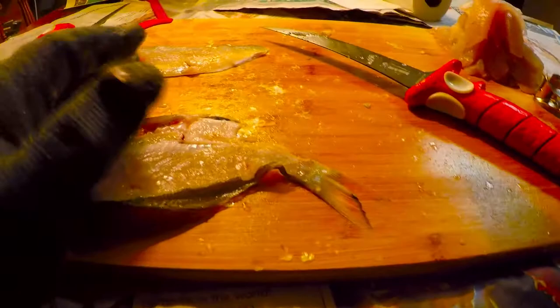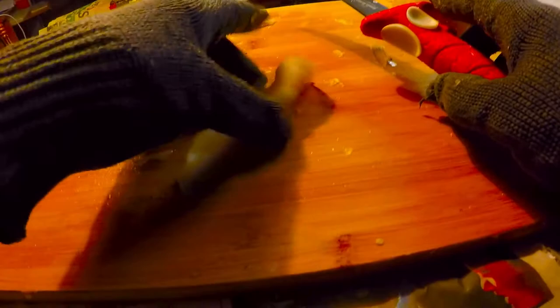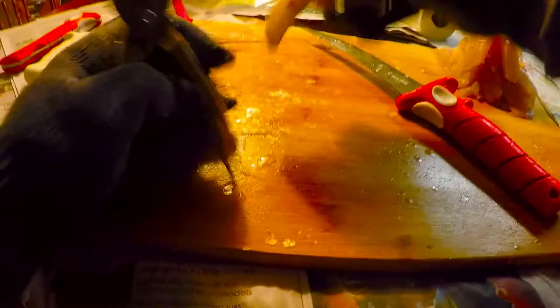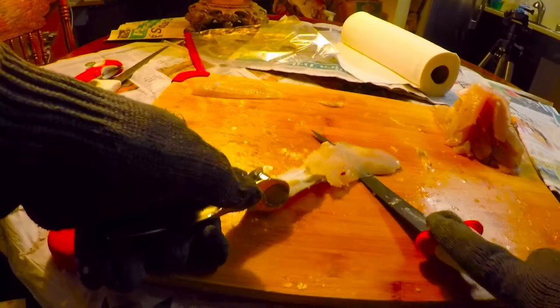I'm going to show you how to fry these up too so they taste real good. Let's put this over here on our growing stack of fillets and continue. This last one just needs the pin bones removed — nice when you get to the bottom of the bucket. Let's pull this skin off, take them to the sink, rinse them out, put them in a plastic bag, and probably fry them up tomorrow for dinner. It's past nine o'clock already, so we are done.